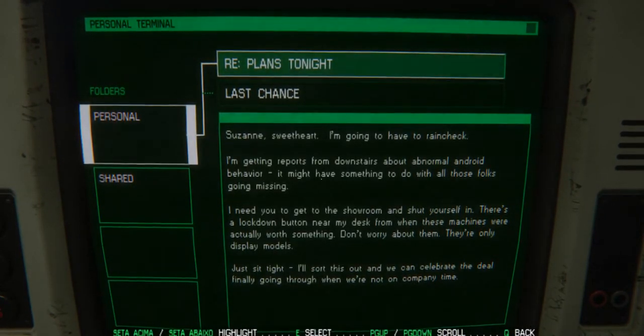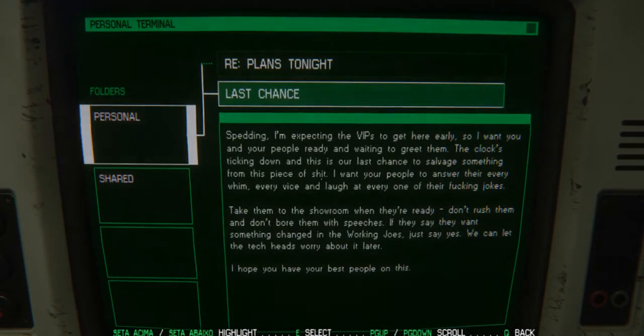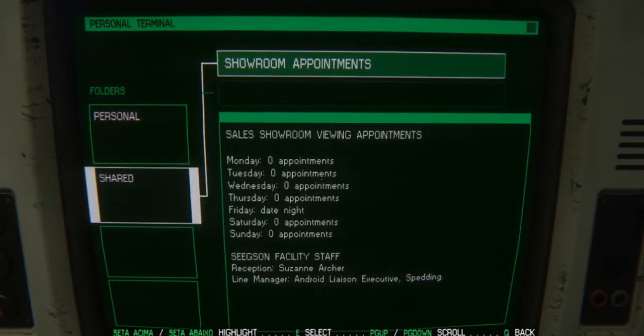Last chance. Suzanne, sweetheart, I'm going to have to rain check. Reports downstairs of abnormal android behaviour. Just sit tight. I'll sort this out and we can celebrate the deal. No worries. Last chance. I'm expecting the VIPs to get here early. So they're going to do some kind of showcase of robots. Fair enough. No appointments for the robots. Oh, just date night. Okay. Fine. Guarantee you. He talks to me and these robots get turned on. Just going to go ahead and go like that.